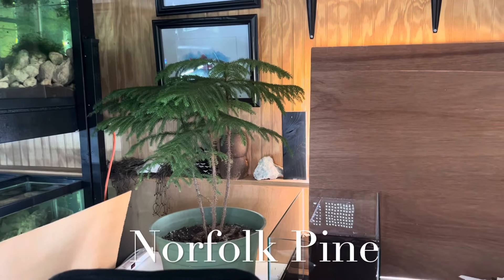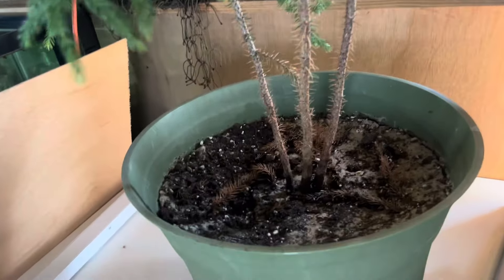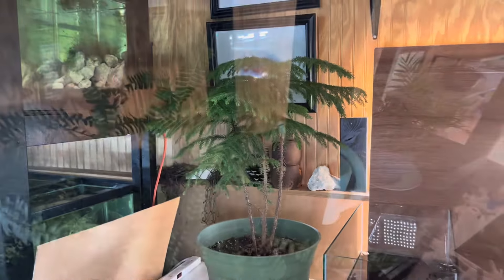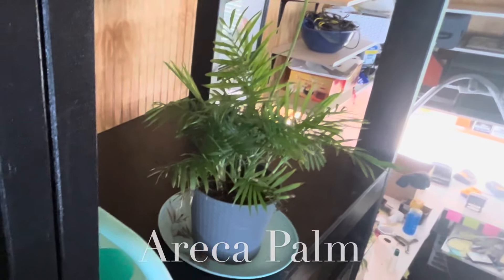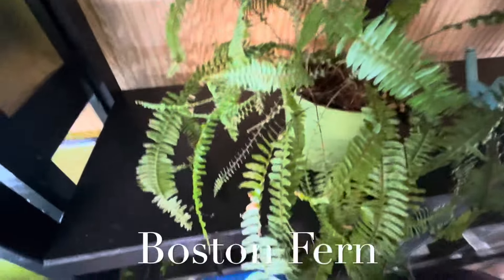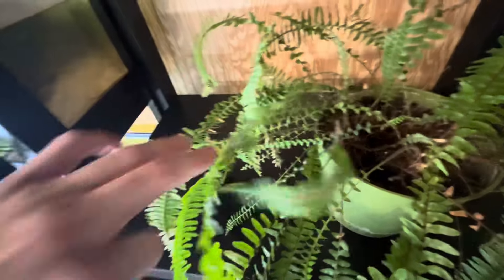This is my Norfolk pine — I've had it for quite a few years now. It's really three different ones kind of all in there together; they used to be in a tiny little pot, but I've given them room to grow and they seem to be enjoying it. Up here next to the desk area, we've got an Areca palm that I got from my mom when I first moved in. It had survived an Indiana winter and then I threw it into a Florida summer, but as you can see she's got some new leaves coming out and I'm excited it seems to be liking it here in the barn. This is the mother of all my Boston ferns — I've had her the longest and she's putting out some new growth since getting used to her new spot here.